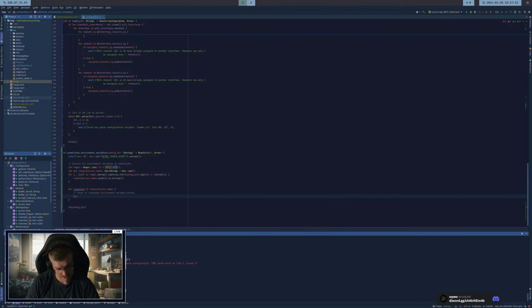So let value equals... No environment variable defined, cannot substitute.